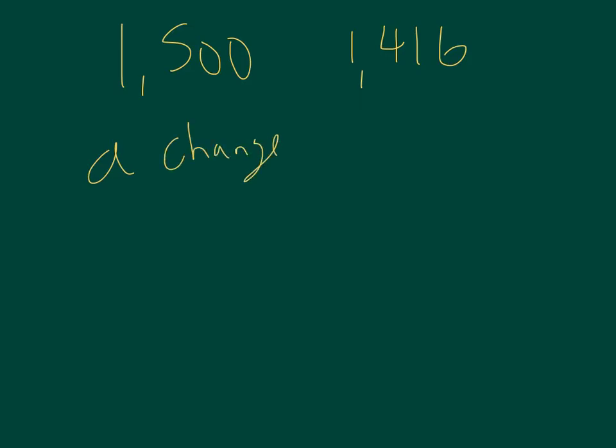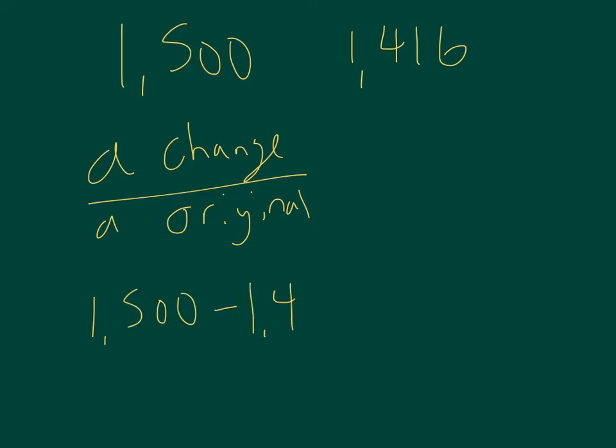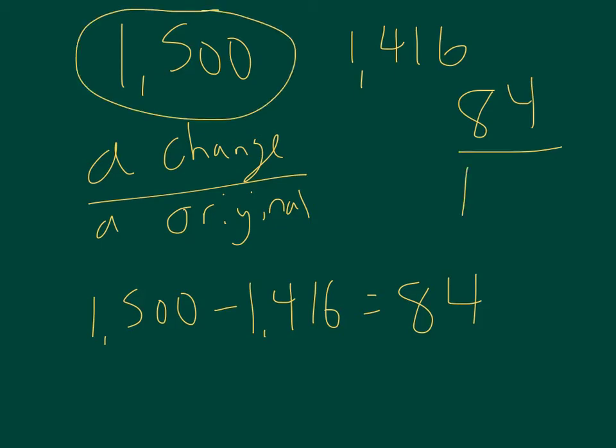Now let's do a decrease. And let's say I started with the number 1500 and I was changing it to 1416. You like my random numbers, right? Okay, still the same formula where I say the amount of change over the original amount. So the amount of change, I would still do 1500 minus 1416. That would give me a change of 84. So the difference between my two numbers is 84. So I put 84 over my original number, because I started with 1500, is 1500.